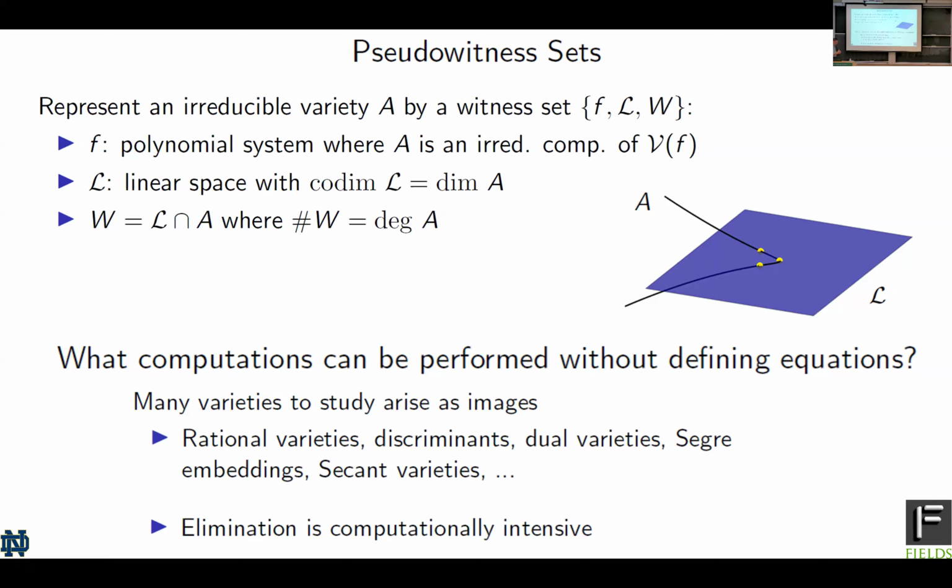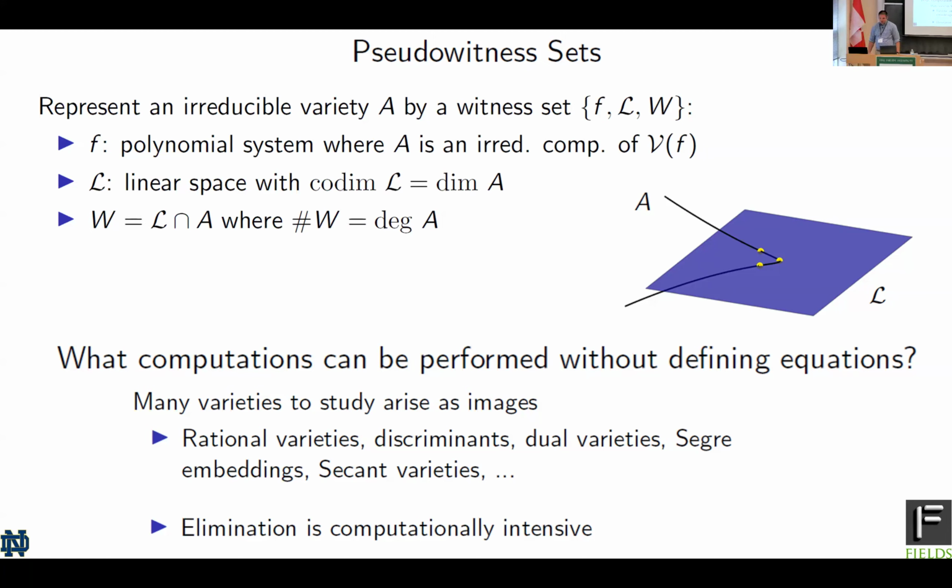Excellent. Okay. So all of this that I've talked about depended upon having a polynomial system F such that the variety that I want to study is some irreducible component inside of it. But as we've heard the past 2 days, there's a lot of varieties that we don't have defining equations for. You write down an image of a map. You have some rational parameterization. There's no defining equations naturally given to you. So how do I compute them?